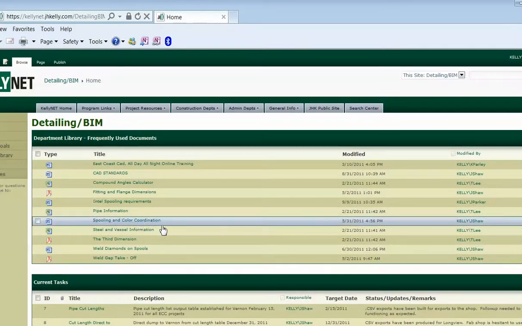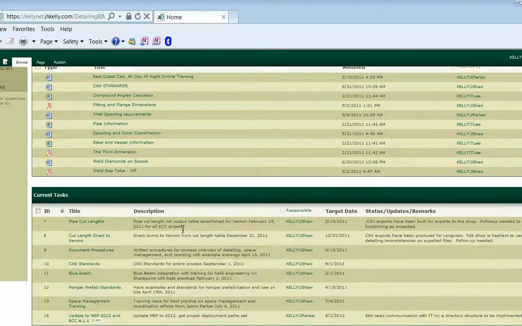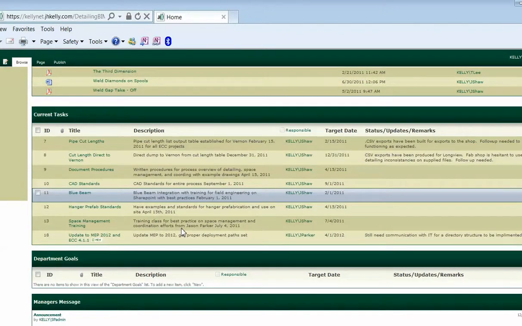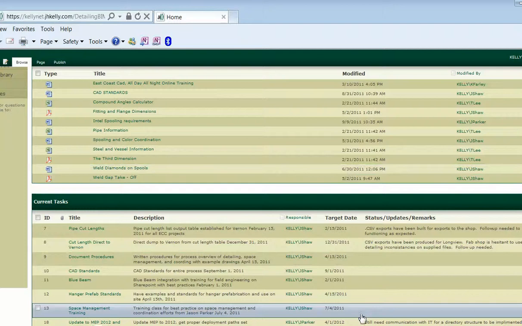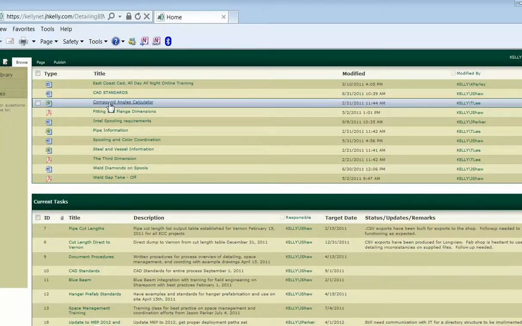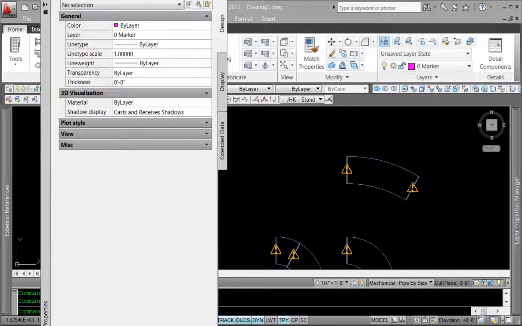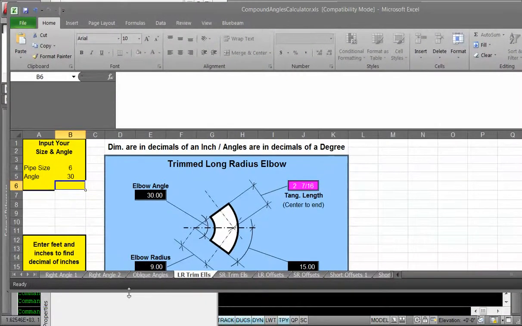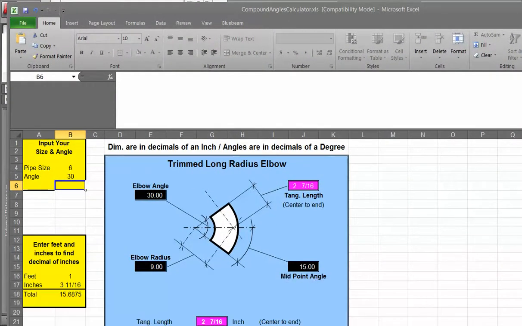And under the detailing BIM category, there is a compound angles calculator that will bring up an Excel sheet that looks like this, which is a really handy tool in aiding you in creating these correctly.